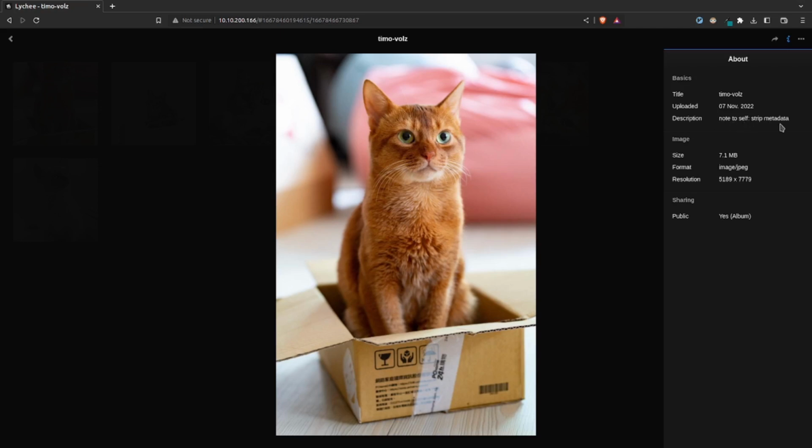So maybe what we can do is to take this image and scan it with something like ExifTool and see if there is anything interesting in it.